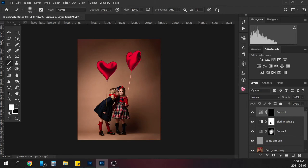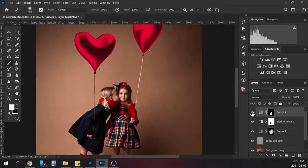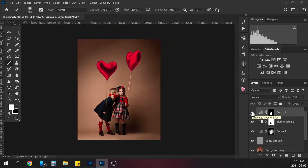Oh, sorry. Gotta change my brush to the right color. I may turn it down just a touch, 75%, yeah. All right.